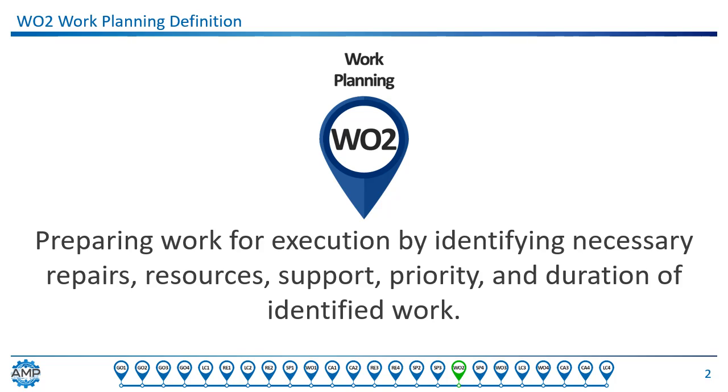Here you can see the definition of work planning. Using the information provided during work identification, the next stop is work planning. Not all work needs to be planned, but that decision has to be aligned with some criteria around work priority, job complexity, and potential resource consumption. Proactive tasks, such as PM and predictive maintenance, are not usually planned beyond ensuring the parts necessary are available.